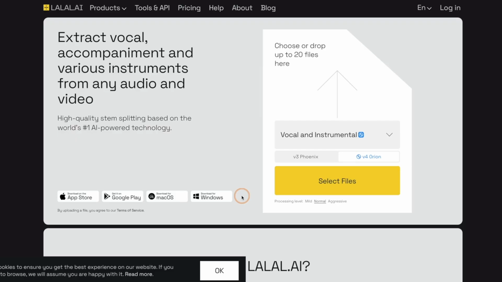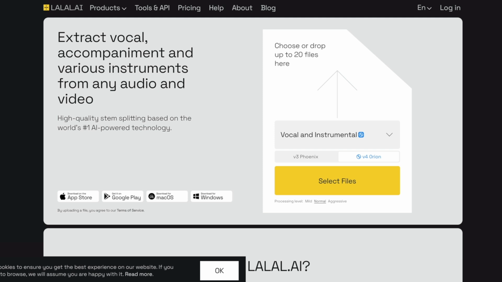The last one I'm going to touch on, I've talked about this one before, is called lolol.ai. And this is a stem extractor. So this is essentially the same thing as iZotope RX10, where it can take the input of a completed track and give you an instrumental, a vocal, and a couple different options. But this one, in my opinion, is the best. Like how Clear was the best for cleaning up a vocal, this one, as far as tracking stuff out, is the best I've heard ever.